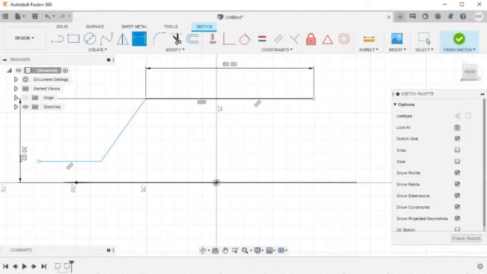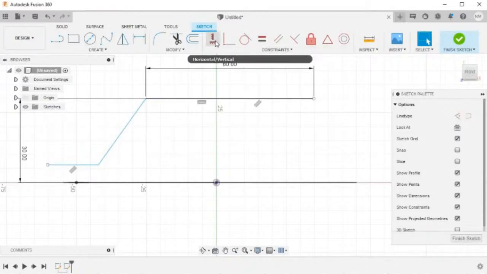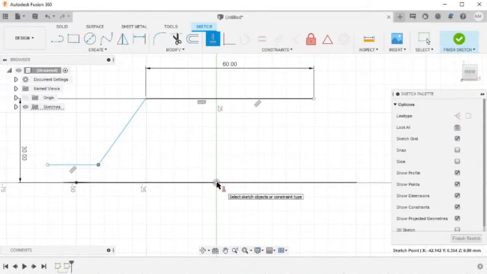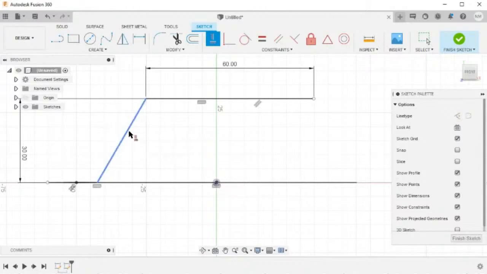Let's hit escape, inspecting, head over to constraints, selecting horizontal vertical, selecting the endpoint of this line and our origin. My next intent is to make both sides symmetrical.